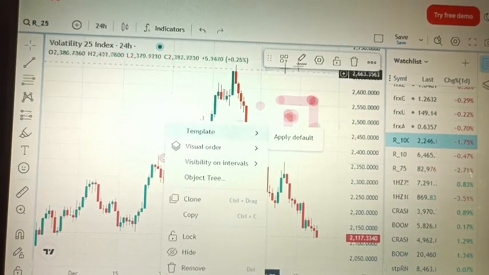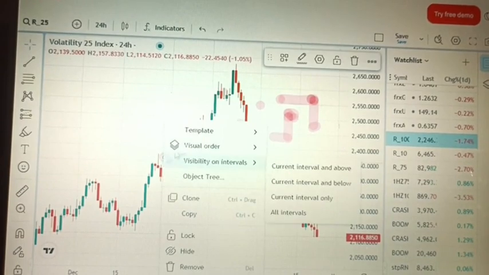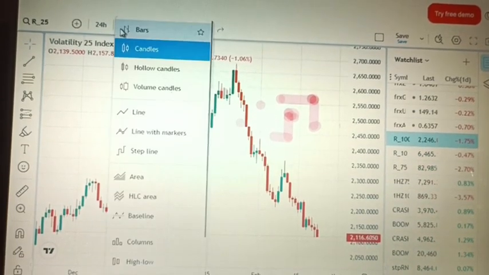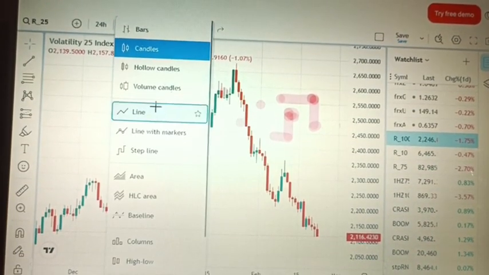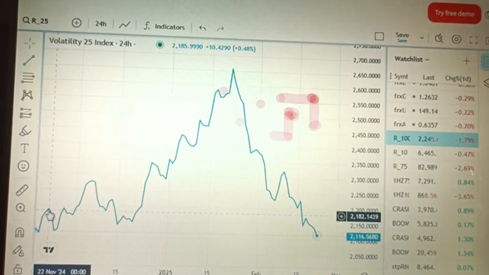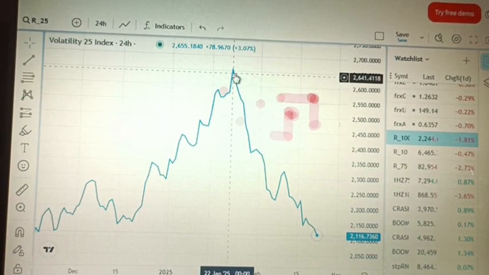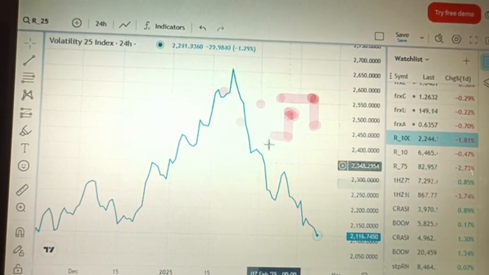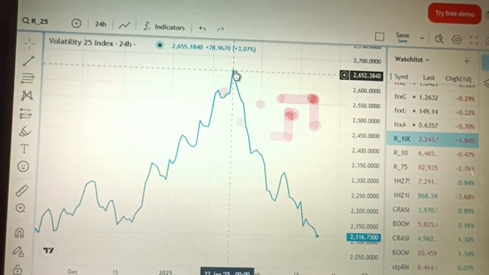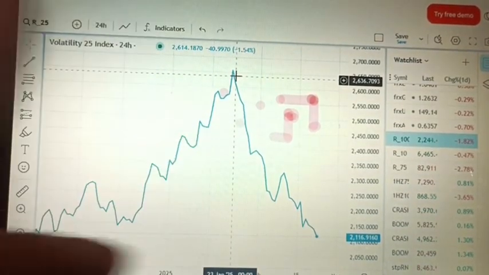So next we look at, let me go back to the types of charts. We talked about the line charts. This is the line chart. This just tells you of simple direction. Remember, price moves in waves. So you see all the waves. It tells you of clear price direction from here down here. For this one, it tells you that you should not even be buying. You can see that this is a pure downward, a pure downtrend.